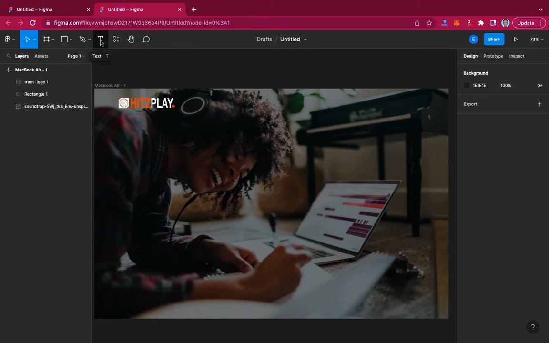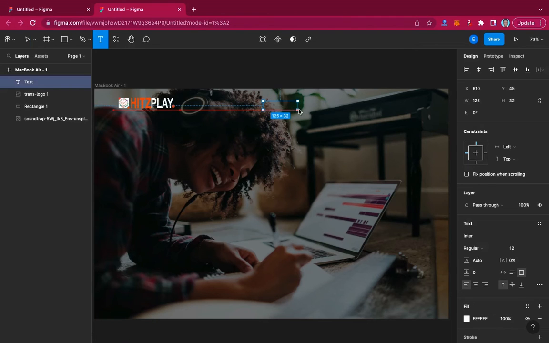So I'm going to click on text over here, and then I'm just going to drag the text in like this. Okay, and then I'll type in home. Now I'm using the Montserrat font family to work on this project. For those of you who know me, you know that I like this kind of font.